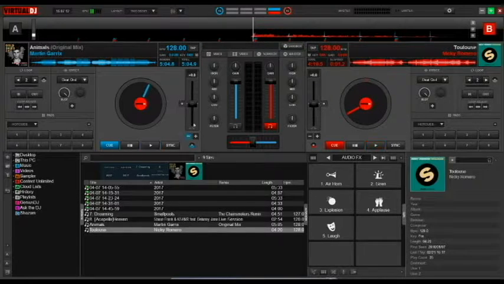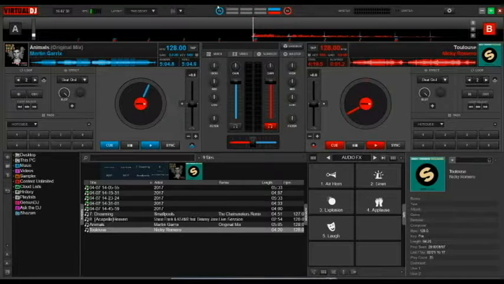So you want them to have the same BPM, and this tempo control is what's going to change that BPM. So if you go up, the BPM will go down. If you go down, the BPM will go up. And then if you click this button right here, it'll bring the BPM back to its original state. And we'll talk later in the video about how to mix two songs with different BPMs. But for now, these songs naturally have the same BPM, and we'll try to mix that.